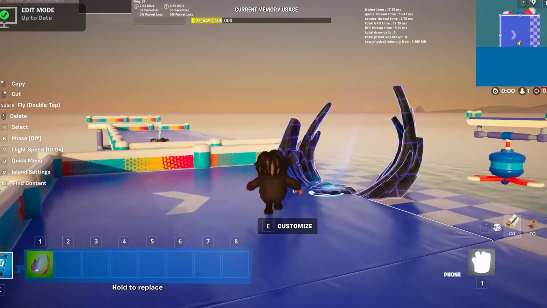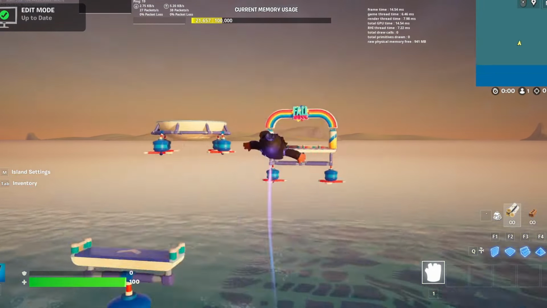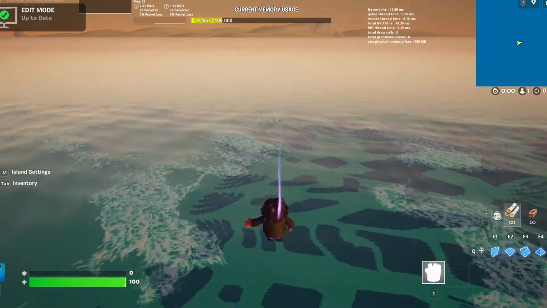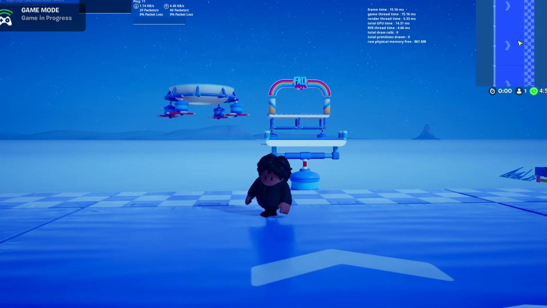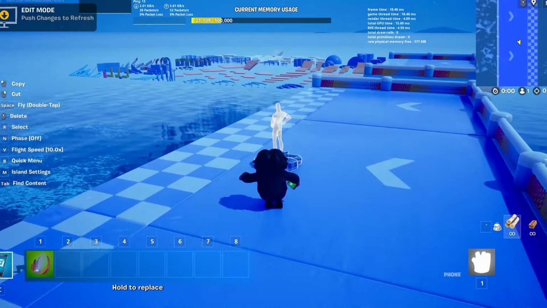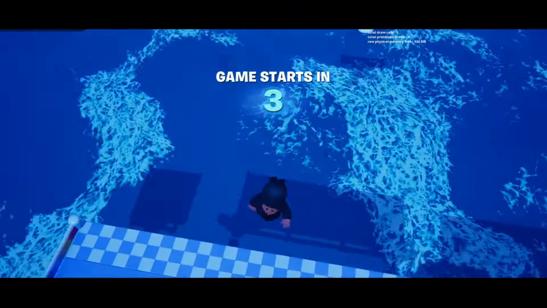Fall Guys work differently, where if there's a big amount of force onto them, they'll get flung into ragdoll mode. Oh well, look at that. Now, if I have a spawner here, and I start the game, my Fall Guy will just spawn on the ground. Let's say I place my spawner up in the sky somewhere, like up here. When I start the game, my Fall Guy will fall.